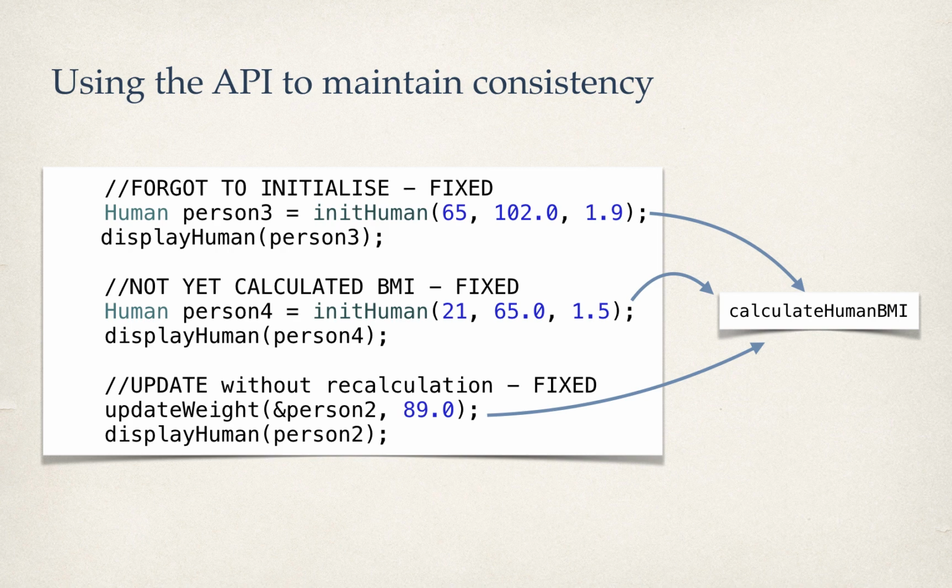So here, not only are we initializing it, but inside init human, there'll be a function call to call calculate human BMI. Because you're updating the state, it'll then update the calculated parameters automatically. And the same if you update. So if we call update weight, we pass in the object that we're changing, right, the address of the variable, we give the new weight. That will not only set the weight, but it will also recalculate the BMI so that when you display it. So what I'm saying, long way round, saying a simple thing, if you always use an API, you can write that API to engineer away these common mistakes and things you forget.